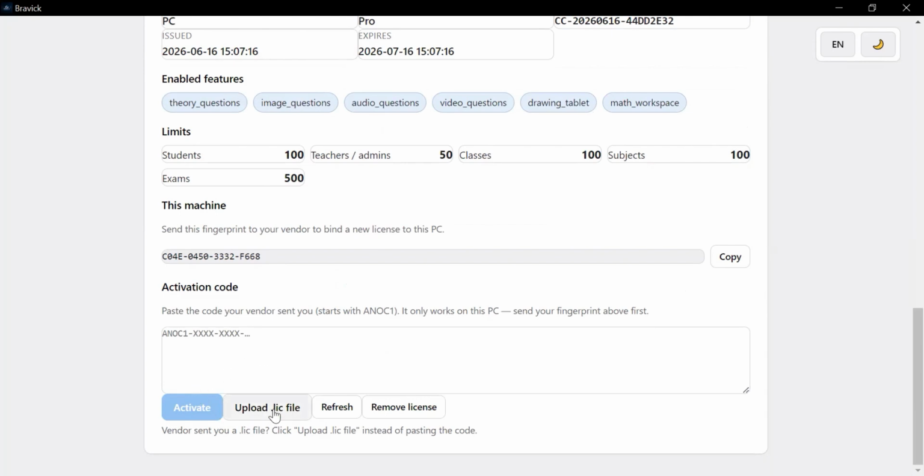We can also send you a .lic file. So if you want a .lic file, or maybe all that you want is just the code, we can also send it to you. So now I'm going to generate this code and then paste it here, generate the license and paste it here, and this software is going to open. So stay with me and don't go anywhere. I'll be right back.